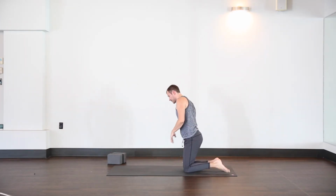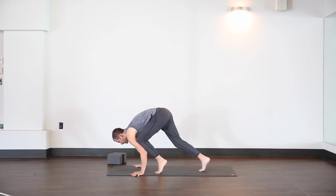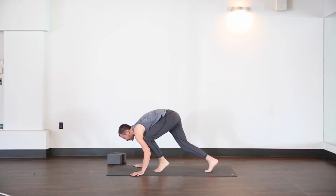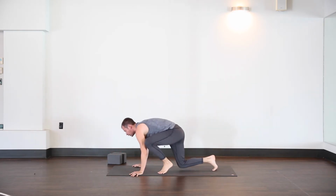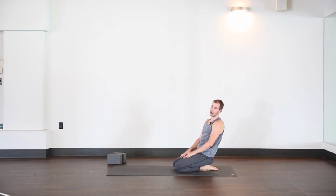And then when you're done with that side, switch sides, left knee in, right leg. First set up for crow, and then bail the right leg out. Shift forward, lift the right leg so far that the left leg's going to lift. And then maybe you lift, maybe you don't, maybe you come crashing down, but just know this one is a beast, this one takes a lot.